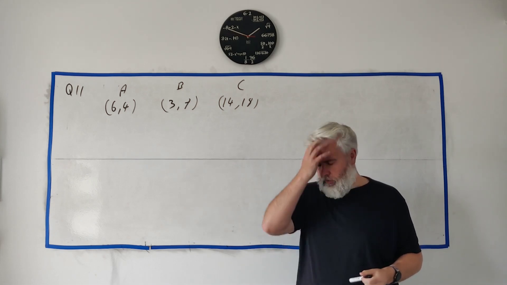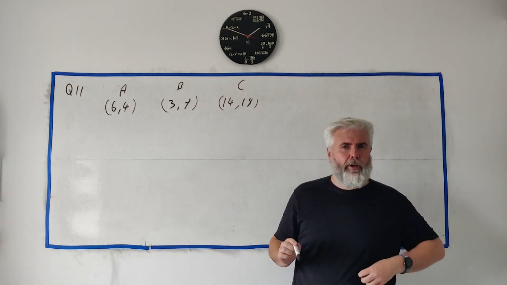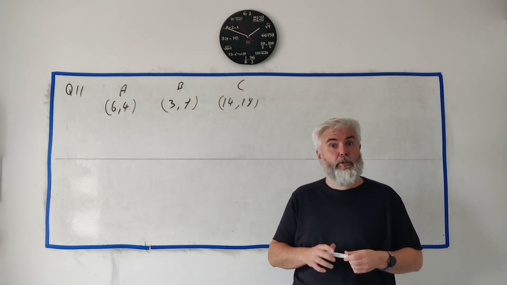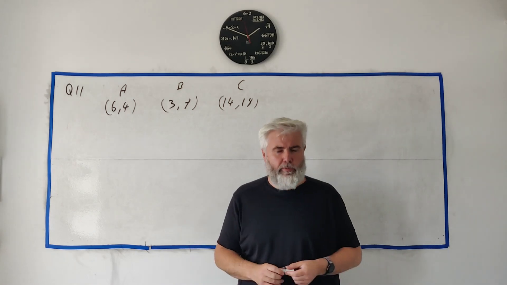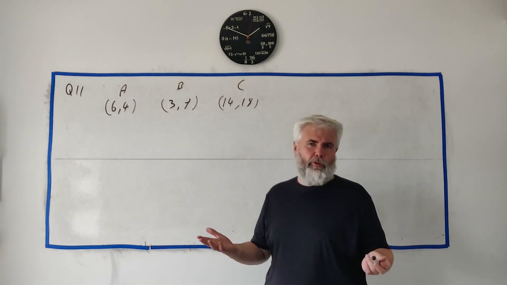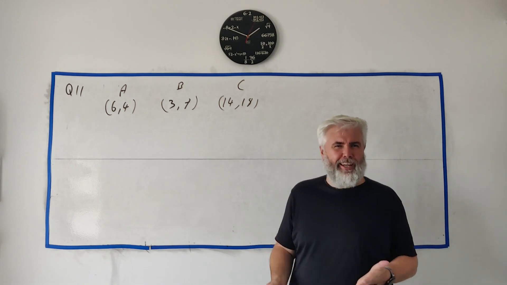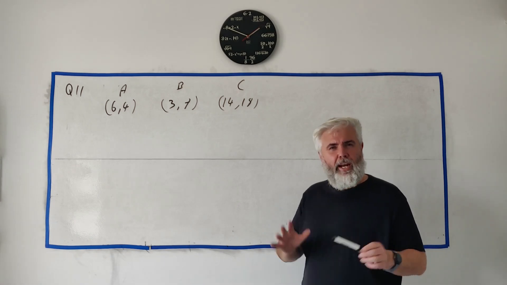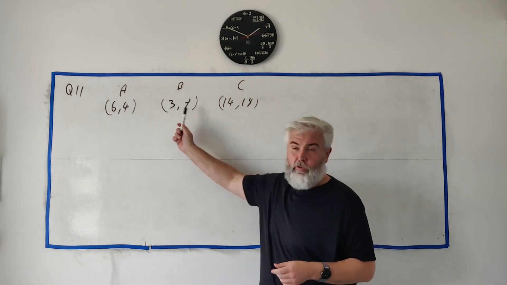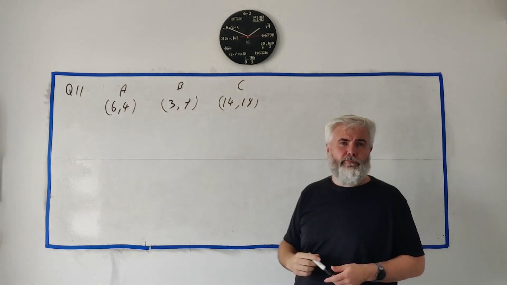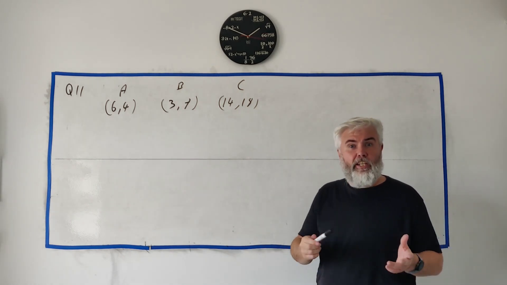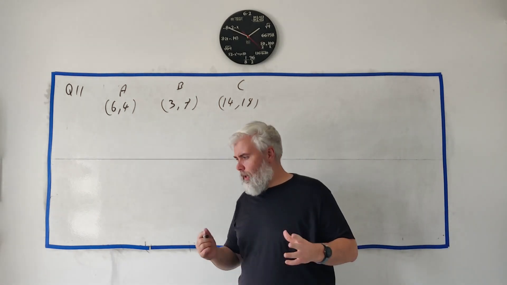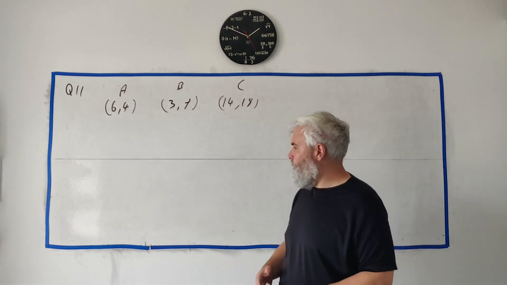Part B is very tricky — I think it's too hard for three marks. There are two main ways to do this question, but there's a trick that makes it a lot easier, which is why it's only three marks. Without the trick, the two approaches are complicated and probably worth five or six marks. Anyway, the question tells us a circle passes through these three points — with p replaced by 3 — and asks us to find the equation of that circle.